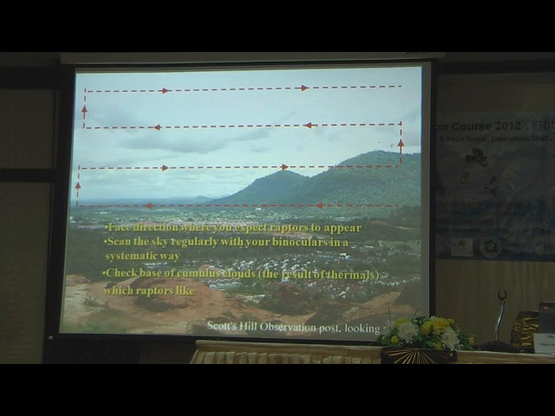It says here, check base of clouds. Clouds are actually the physical form of thermals, and quite often you can find raptors will hang around at the base of clouds, because these are the clouds that are moving up. So if you can see one or two, quite likely you will find the rest of the flock. Or you can find more joining this one that is thermaling around here.